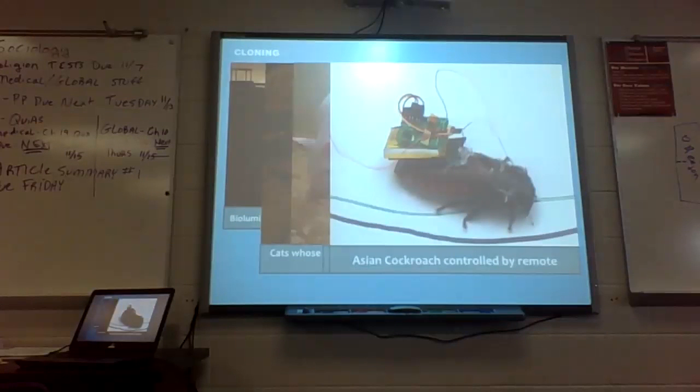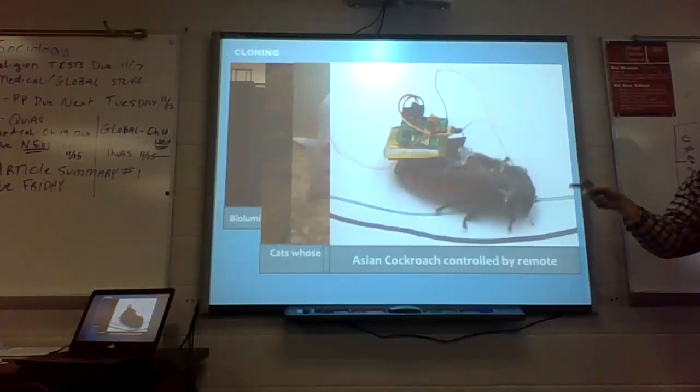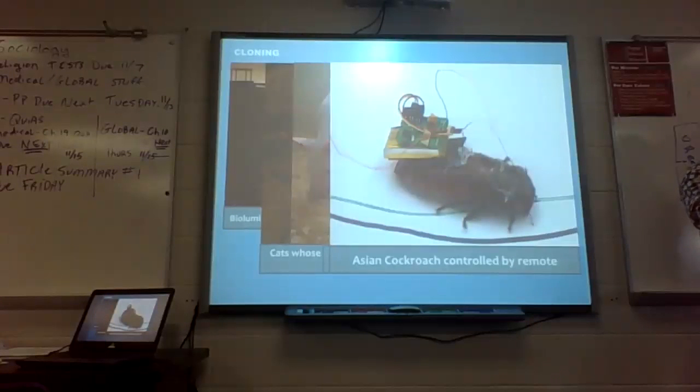Okay, let's keep going. This is a cockroach that they've attached a robot to, and they were able to remote control where the cockroach went. Left, right, forward, backward. By hooking it to the correct spots on its brain. By the way, you are looking at technology that the US military is very, very interested in. Because, yeah, you've got radars that can pick up where our tanks and planes are, but do you have radar for cockroaches?